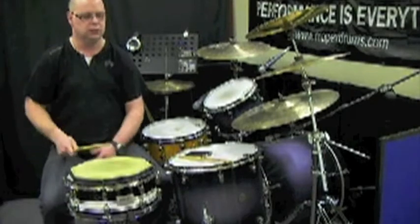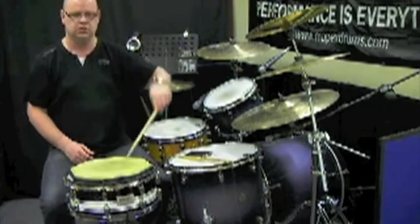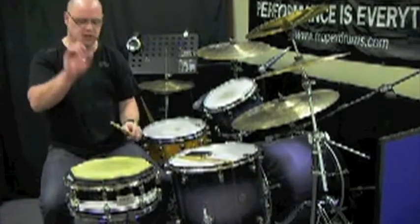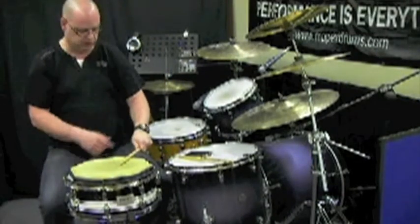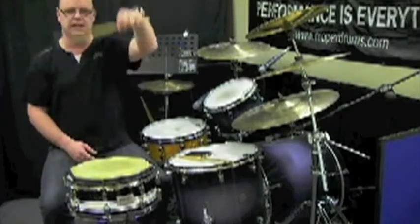Same with both hands. Remember when you do this, not to stop it. Stop it at the bottom, because that's all the shot coming up here. But you can see the motion in that. It's really, really loose, okay?